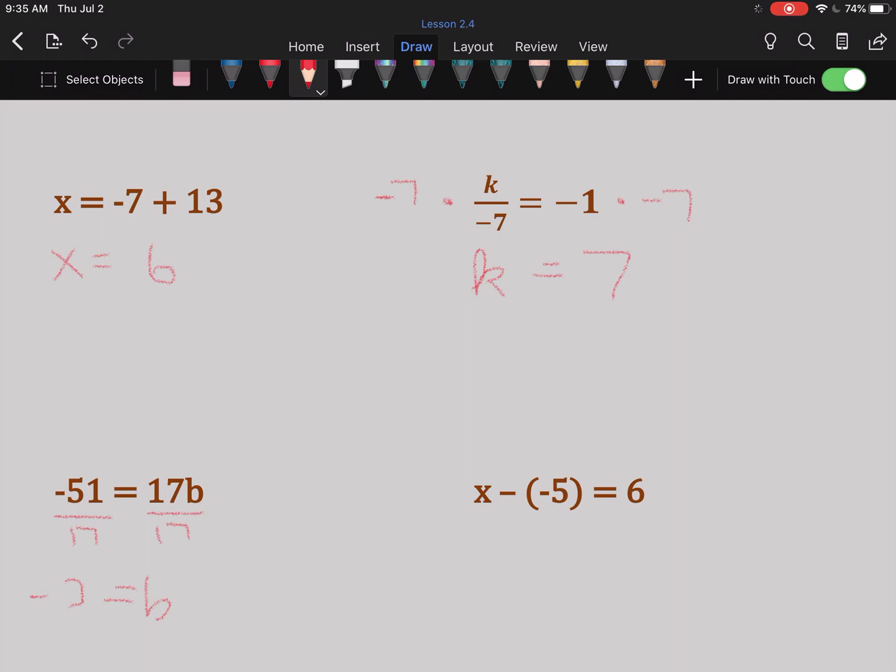And this last problem says x minus negative 5 equals 6. You know I don't like paired signs. Minus negative, plus negative, I don't like them. Rewrite it. This is actually x plus 5 equals 6. And by rewriting it, we turn it into an equation we could very easily have done last chapter. 5 is positive, so we will subtract it from both sides. 6 minus 5 is normal. For this last example, x is 1.